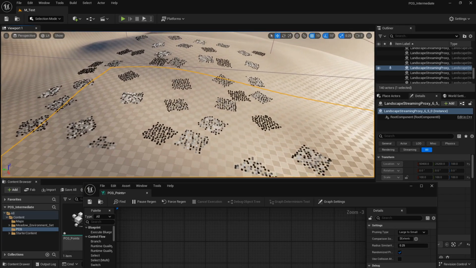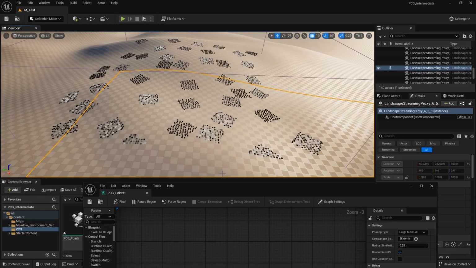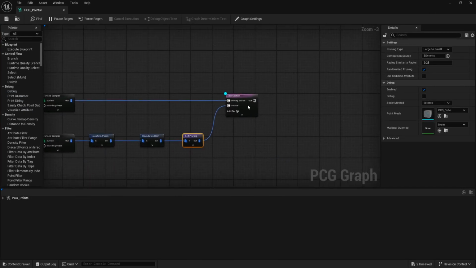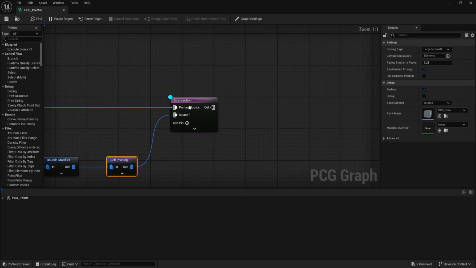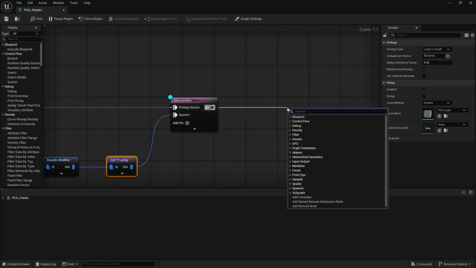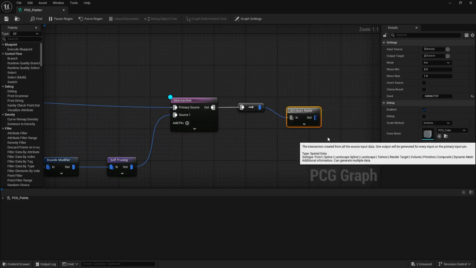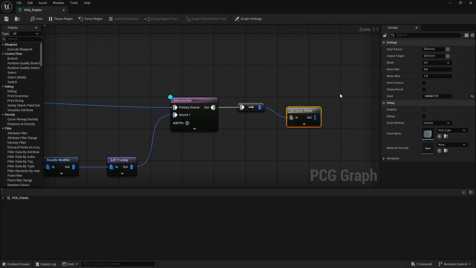I also want to change the density of each of these points, randomize it between a lower range. To achieve that, I will head over to the intersection node, and from the out pin, I will use a density noise node. This will just modify the densities between a new limit that we choose.